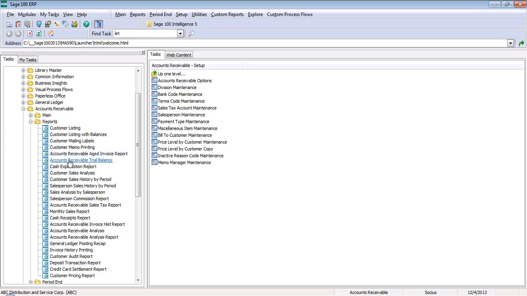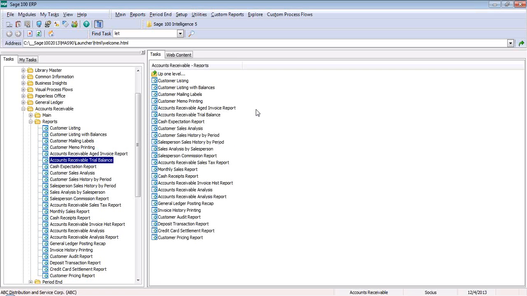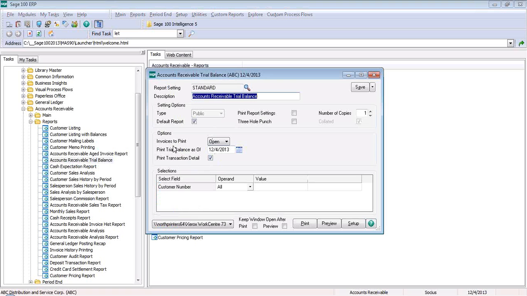And it's for that reason that it's recommended that you reconcile your general ledger to your trial balance, or your AR trial balance to your general ledger, I should say. If I open up my trial balance and I print my trial balance, it prints by transaction date. And the transaction date is also the date that the transaction is updated to the general ledger.